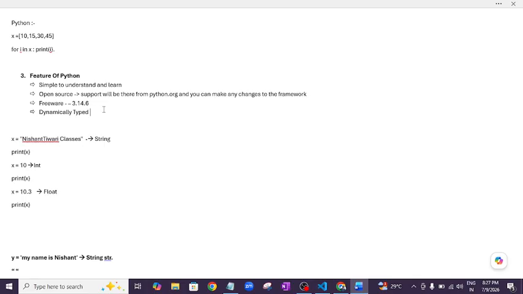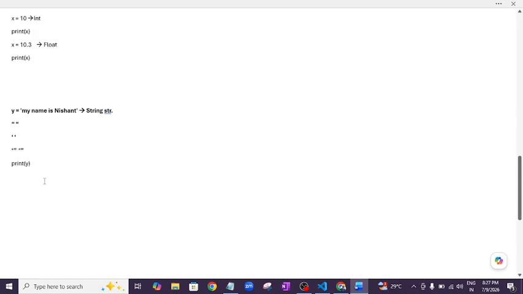Same thing with Python. See this concept. Python got its first concept, functional programming.